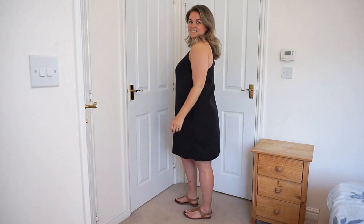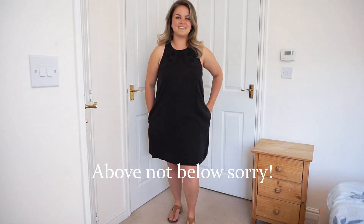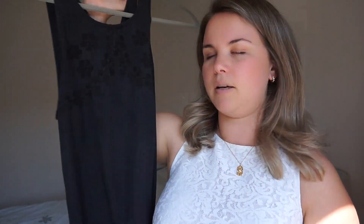In a swift departure from all the white and blue, we have one of the only black items I shall be bringing. This is a gorgeous little dress from Superdry. I knew I would get loads of wear out of this — it's kind of racerback in style but just below the knee, so easy to throw on. I love the fact that it's quite high-necked at the front, because this is always where I catch the sun no matter how much sun cream I reapply. So this will be perfect for giving that area a bit of a break from the heat.